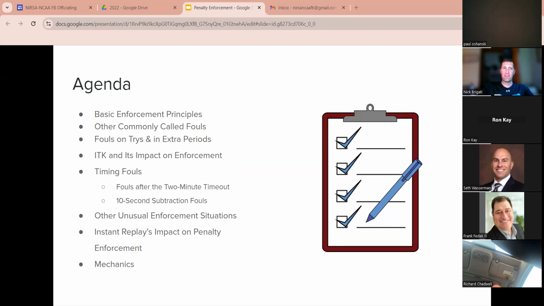Some easy examples. 2nd and 7 at A35 at the snap. B75 is flagged for defensive holding against A61 at A36. A9's pass to 81 is either incomplete or it's caught and advanced to the 40, and that runner is tackled at the 50. In our first situation, incomplete pass, previous spot enforcement. Very straightforward. 10-yard penalty, automatic first down. In our second example, since it is not a personal foul or a UNS, we cannot tack on that defensive holding, and they'd have to decline the penalty in order to keep the ball at the 50.